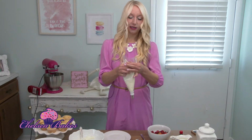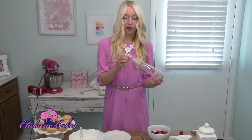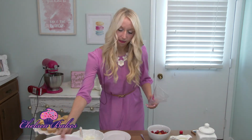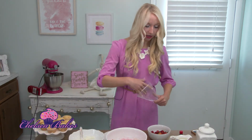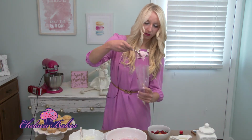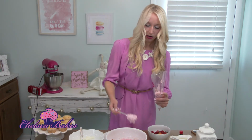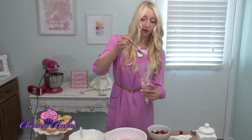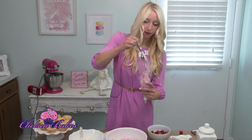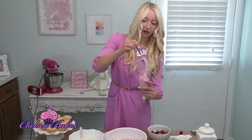So next, you're going to want to fill the next piping bag, and I kind of just use like the star swirl tip. You want to fill this with the actual frosting. And when you muddle your berries, make sure they're completely crushed up, because if not, then you might have issues with the icing going through the piping tip. I've done that before when I made mango cupcakes, kind of made it difficult.